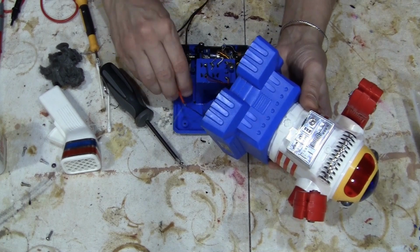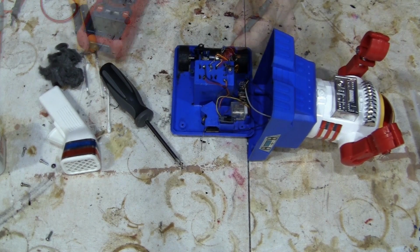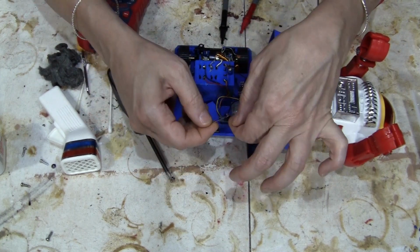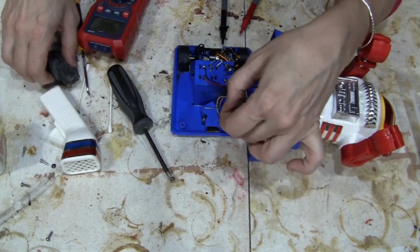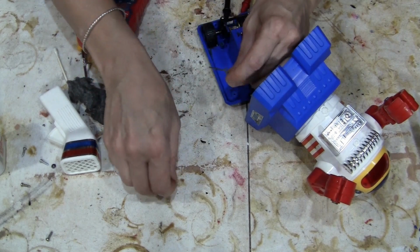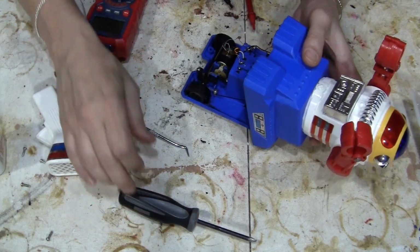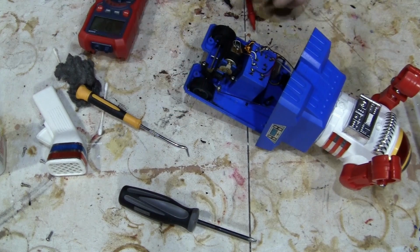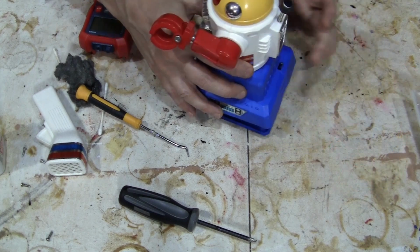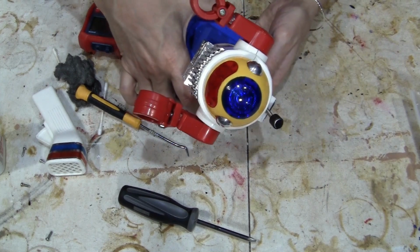So for some reason, it's not making connection. That part's making connection. Has to be this guy. Let's give it a good bend. Really push hard. Okay. Go to test. Alright. There we go.